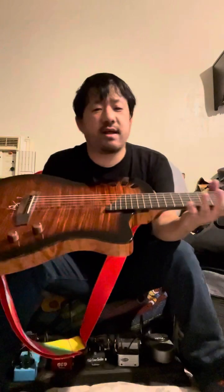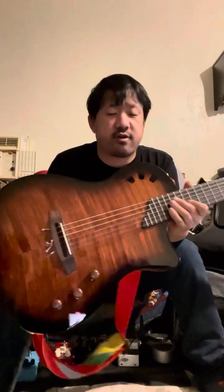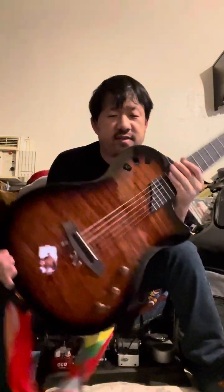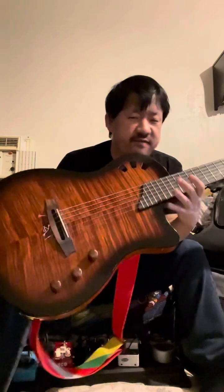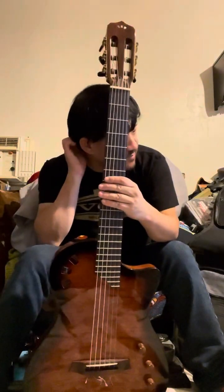I would highly recommend this to anybody, especially electric or steel string guitarists. I like that it's a thinner body — it gives you a lot of good sound, warmth, and oomph, and it gives you that legitimate classical guitar tone. I haven't found it lacking for anything. Now, there's also a model called the Fusion by Cordoba — the guy at Nicholson's had me play that one too. I can't remember the full name, but basically it's a more traditional classical guitar with a cutaway, regular sound hole, and a thicker body.